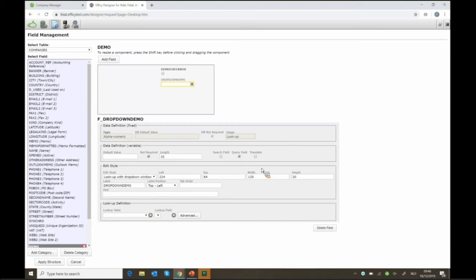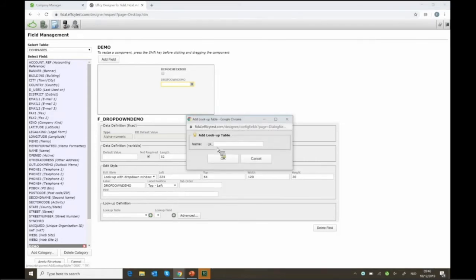And if we don't have it, if we want to create it, you always have the small plus. You click on it, and then you will be able to create your lookup. The convention within Efficy is that you always place in the lookup name the name of the table and the name of the field, so that you can find it easily within the list.